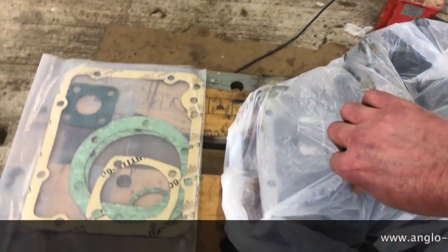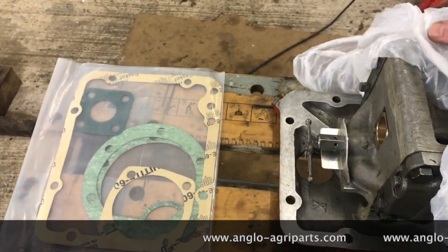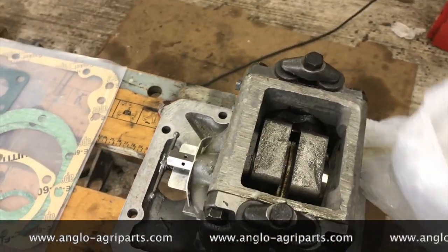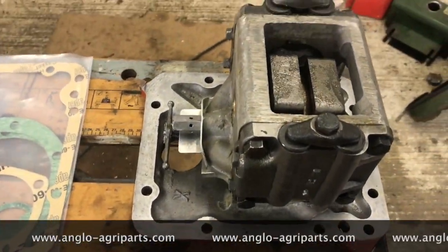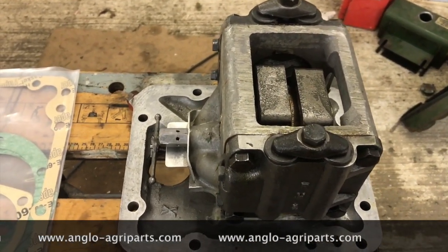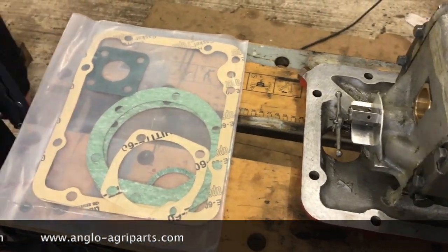we've got the pump as we restored it, rebuilt it. Just been protected with plastic bags to make sure it didn't get any dirt in it in the meantime. And then of course here we've got all the gaskets.